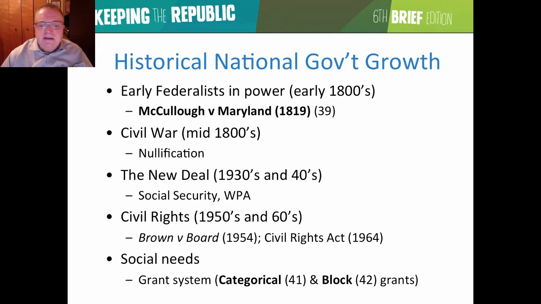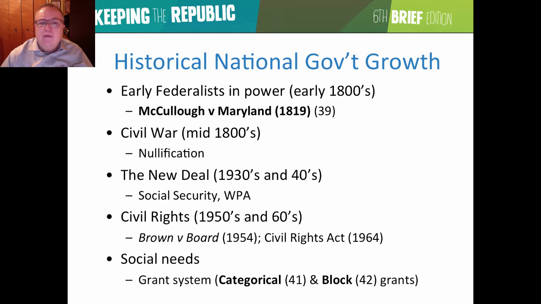And then lastly, social needs. And you get asked about categorical grants and block grants. So categorical grants, what factor allows the federal government to use categorical grants to coerce the states in doing what it wants? And so road money is a really good example of that. The federal government might give out billions of dollars in road money, and the states have become dependent upon the money. States have to balance their budgets. Local governments have to balance their budgets. The national government can spend in a deficit.